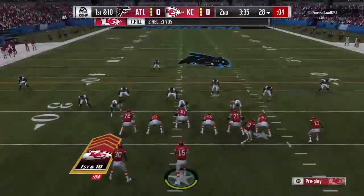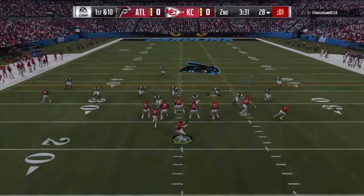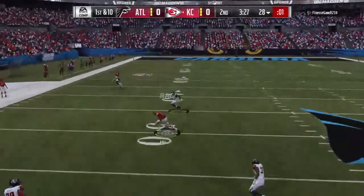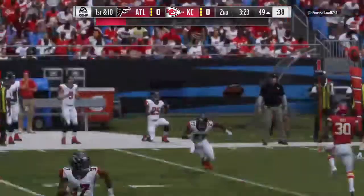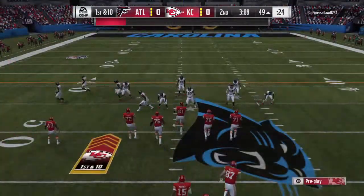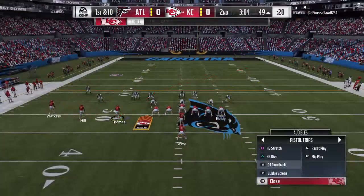And that's what you have to do, because I was just talking with a coach the other day, and he said, look, it's not always going to be pretty back there. You're going to have to give me completions, even when you're taking some hits. Sometimes you have to be your own blitz control, for lack of a better term. Got to make completions, step up, and make those throws, and he did that. 23 yards on the play. Back-to-back good plays have them on the move on first down.